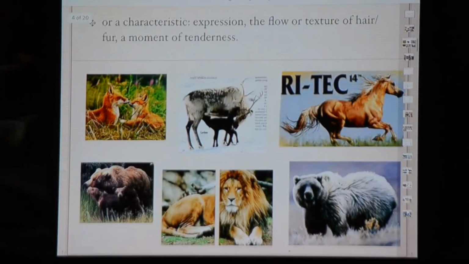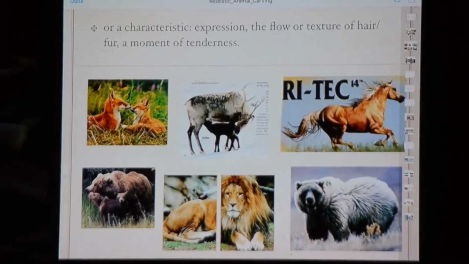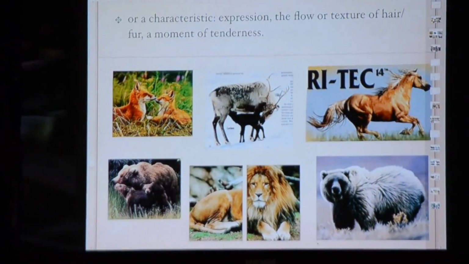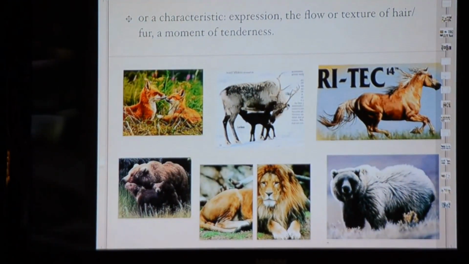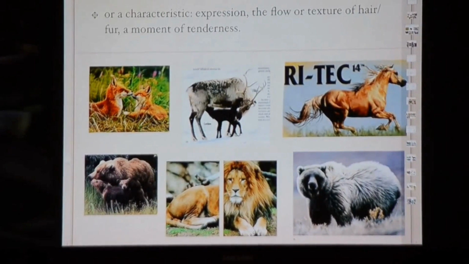It might also simply be a characteristic, whether it's something like a flowing mane or fur texture in the wind, or a quiet moment between two animals, a mother and a fawn, or a mother and a cub. In the case of, and I'll give you a hint here, the lion down there, it was the folds of his skin on his rear leg. That would actually interest me, seeing those wrinkles. I don't do a lot of people, but maybe I get into the wrinkles on animals rather than their faces. So that might be something also.